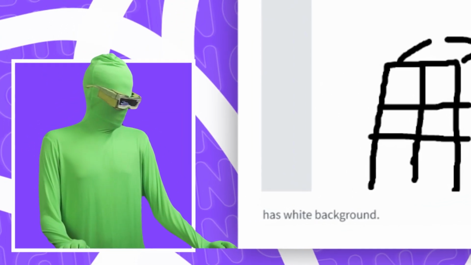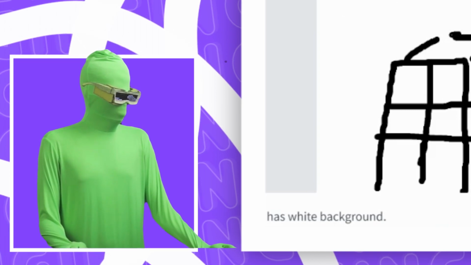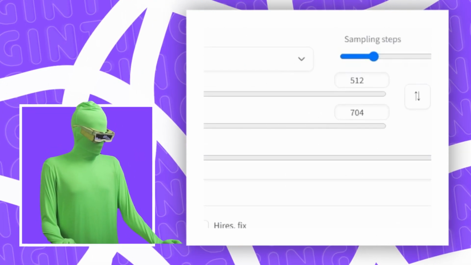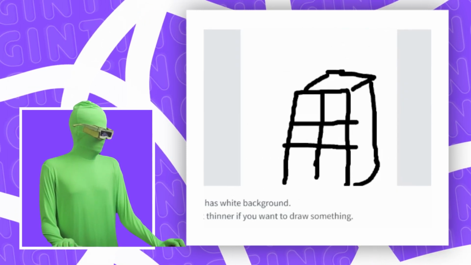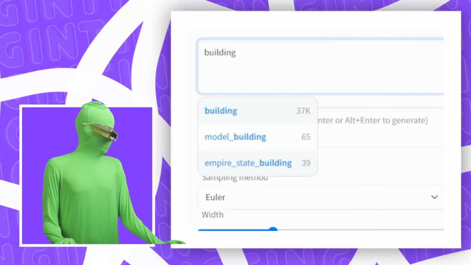As you can see here, I'm a very talented artist. I spent years working on my mouse drawing ability, and you can see it's finally paying off. I'm about to retire. Anyway, you come here, make sure it's enabled, make sure that's on, and then I want to have a building here, and now you're going to see what happens.